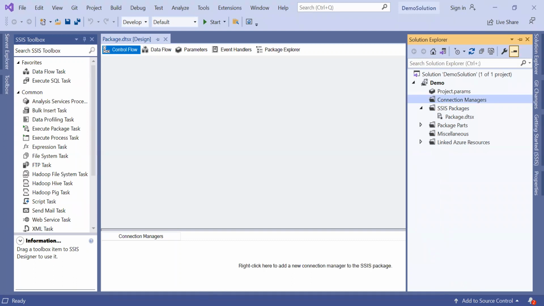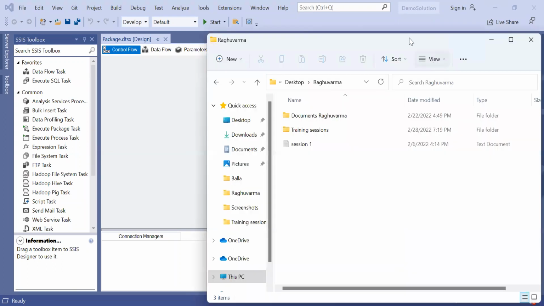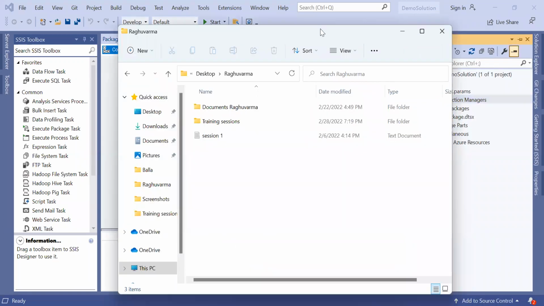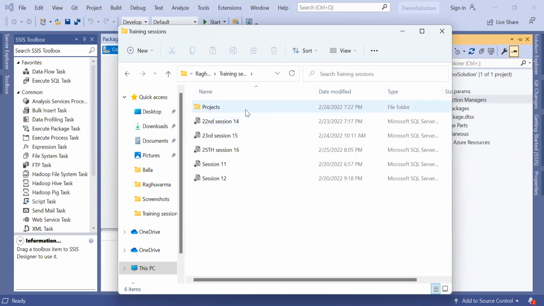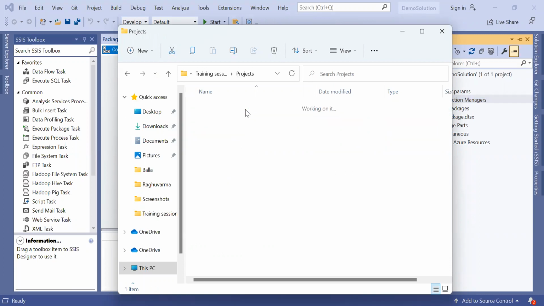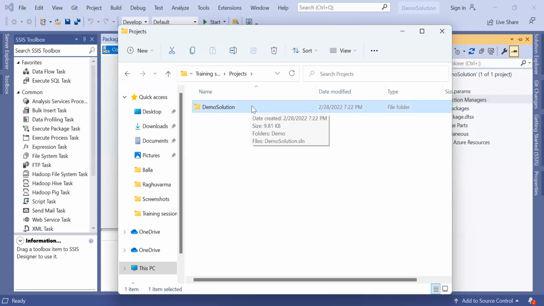Okay, and now you might be able to see this file explorer, which contains a few of my folders. Inside this project is the root folder that I created to store my projects. This is the demo solution that I've given to specify my solution name.